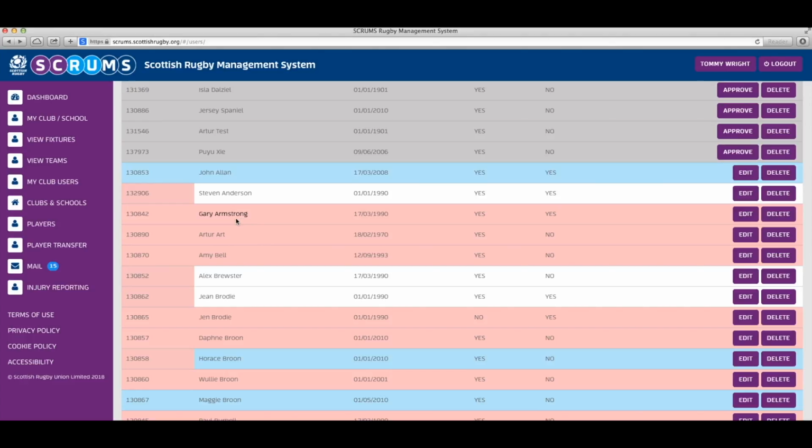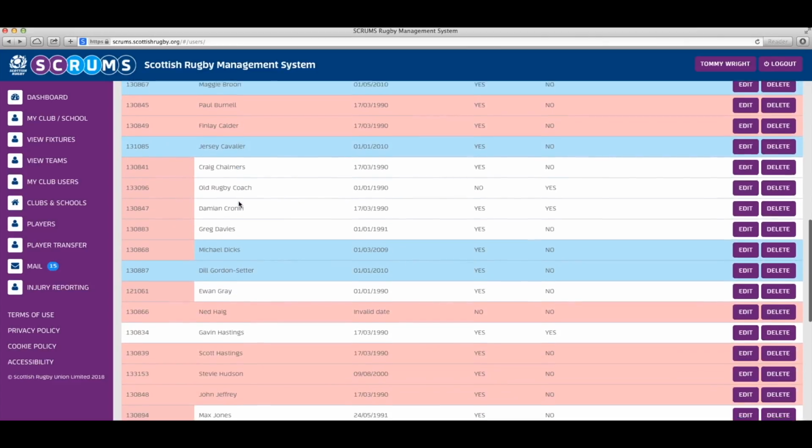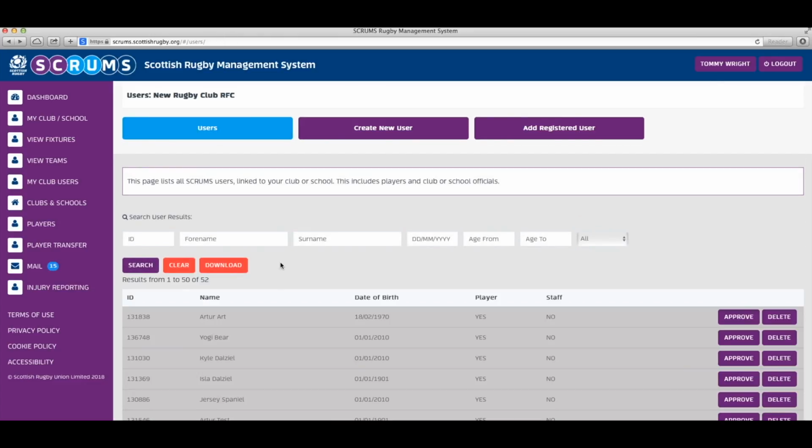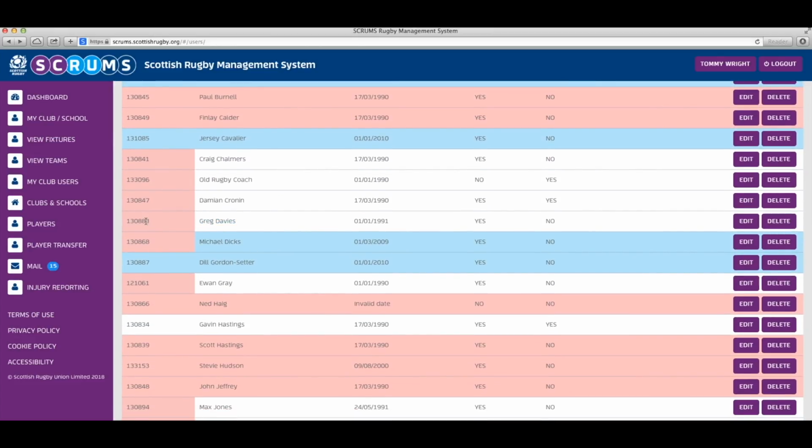Once those red records, once those individuals do register, they'll turn white for over 18s, and they'll turn blue when the parent completes the process for under 18s. So if we look at an example of a white record, this is someone who's gone through the registration process and provided an email address. They've accepted their terms and conditions, and the record has turned white. The fact that the ID number is still red just means that they've not clicked on the link to verify that email address. That's nothing to worry about. We'll keep sending those verification emails just so we can determine that we have the accurate and correct email address for this individual.